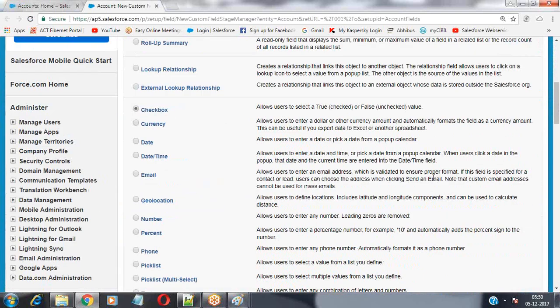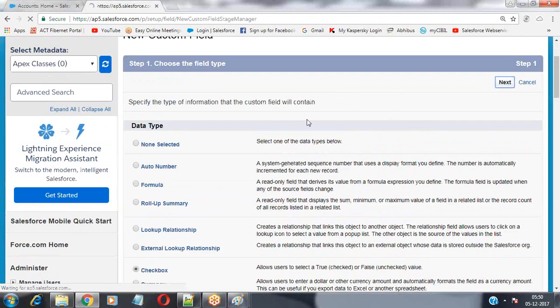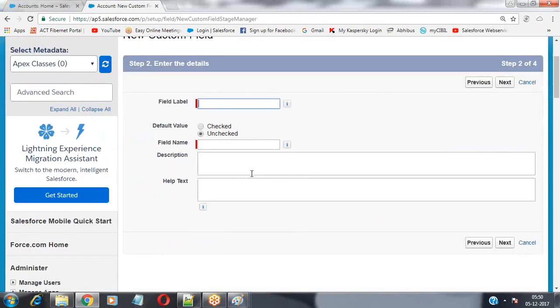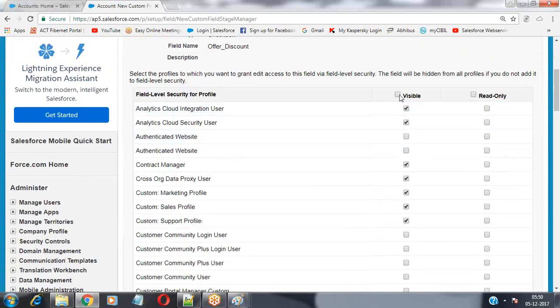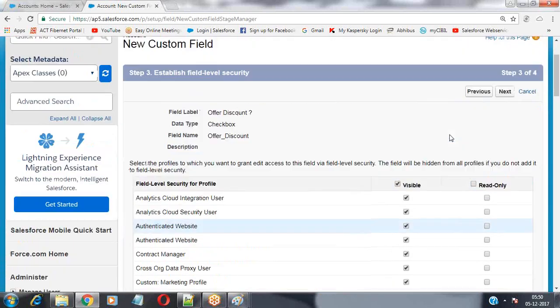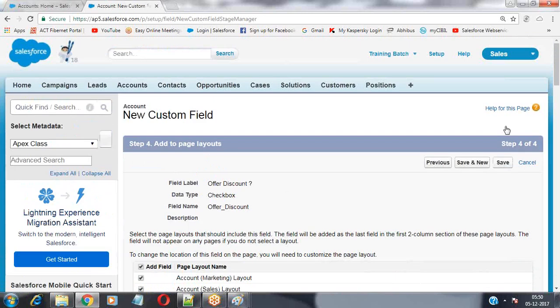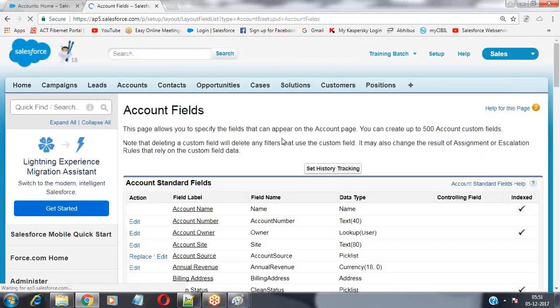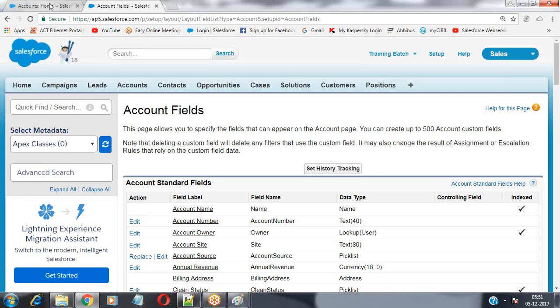Selecting the checkbox type, go to the next. I'm creating the field with the name offer discount, which is a checkbox type. Go to the next, make it visible to all the profile users, and click on save. I have created one checkbox field.